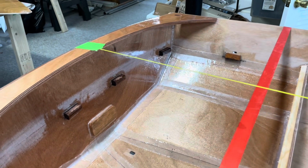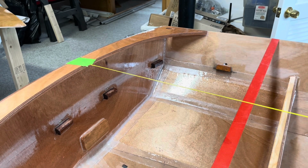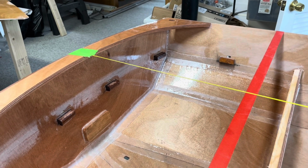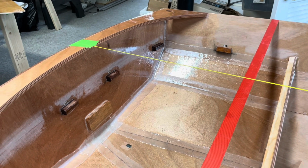I've got the cleats in place and they're just at the right height, and I'll be able to put the seat in place pretty soon after the reinforcing pieces are dried, and then I can glue it in place and the seat will be finished.